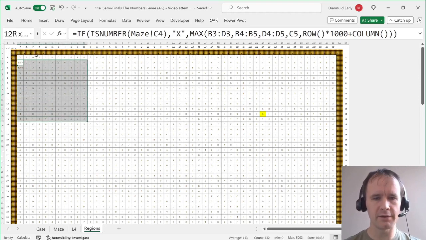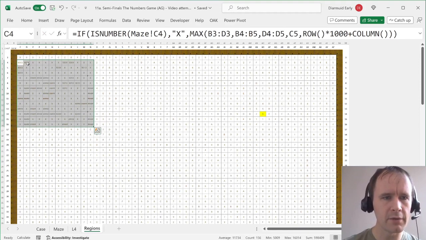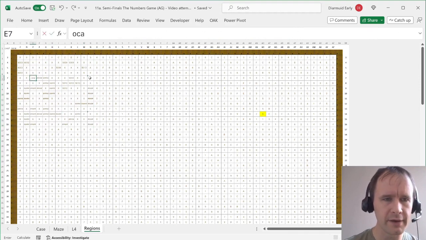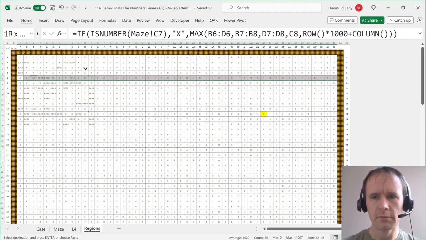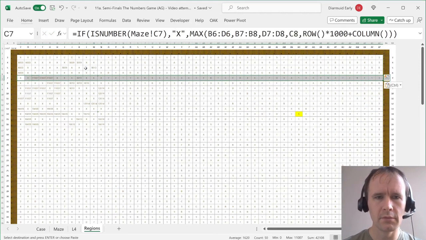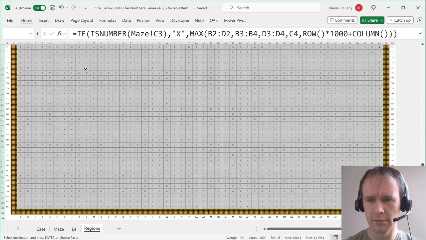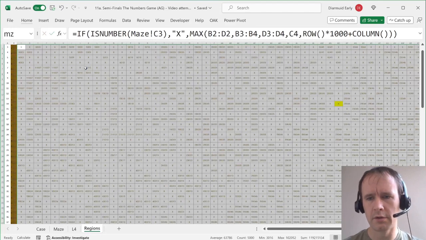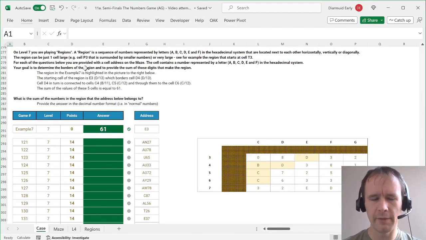So now let's see if we can expand this. So now the last cell in this range is 6003, so the whole range is taking on that name. Oops, need to widen this out so that we can actually see them. And that seems to be working, so let's expand it to the whole range. And Control Enter. And that seems to be working absolutely fine.